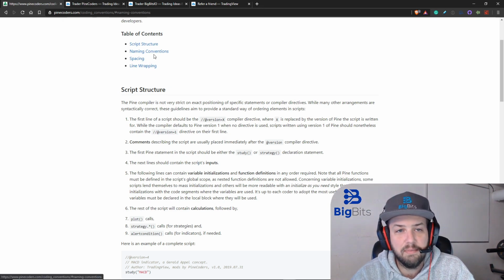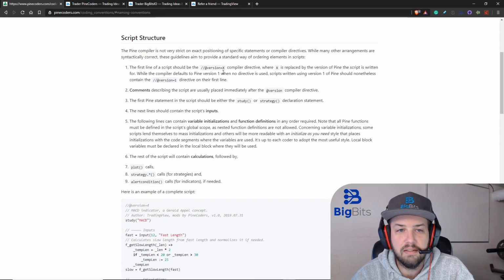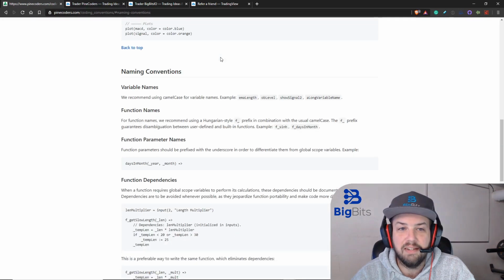Okay, so next up are the naming conventions, and this is the part that's really going to throw the beginners off, because it makes things look really difficult and harder to read. With variable names, we are using camel case based on their coding conventions. Camel case just means you start off in all lowercase, and then the next word within that name is capitalized. You can see it starts lowercase here, and then the next word is capitalized. But if you have more than one word after that, then all of the other words are capitalized as well. So that's important to know with camel case.